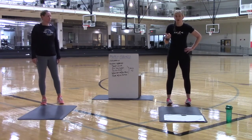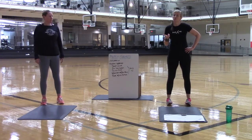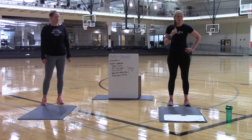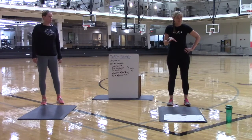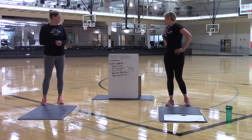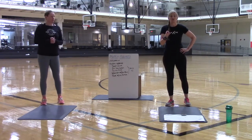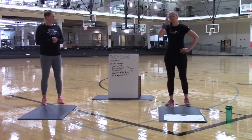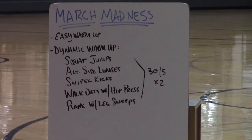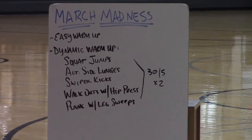You can easily download a timer to your phone, or if you just want to count it out to yourself, you can do that too. There are really a lot of different ways you can play around with this one. It should take you about 45 minutes tops, but some of you are going to get it done a little bit quicker. Remember, if you have hand weights or anything of your own at home that you want to add, please feel free to. Otherwise, do it as we scripted it. You just need your body weight and some soft surface to do some of the groundwork. You are going to modify where you need to, and I'll still be shouting out my cues just like I usually do.